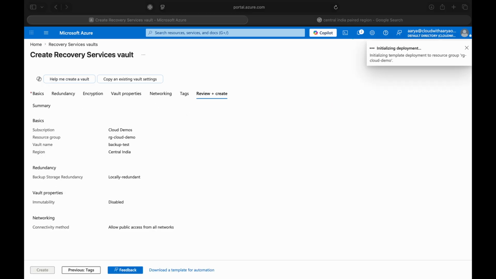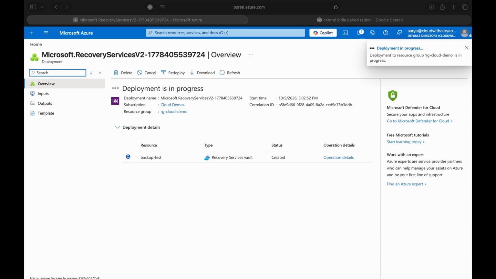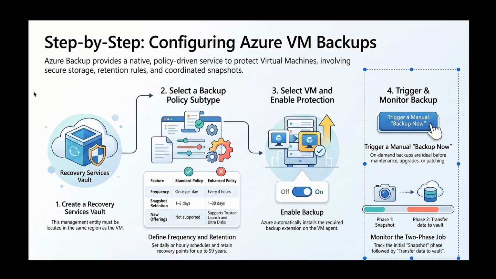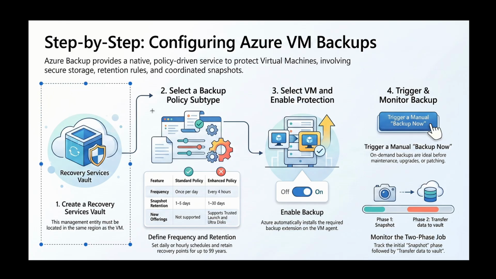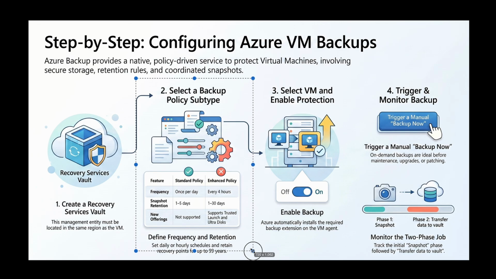This is the central management layer for Azure Backup. For any issues, jobs, policies, we have to go in the vault and we'll find all the information related to our backups from the vault. And we have to keep the region and the subscription the same as our virtual machine where it's present. So we have the vault created, we have the virtual machine. Next, we'll create a backup policy and define the schedule.